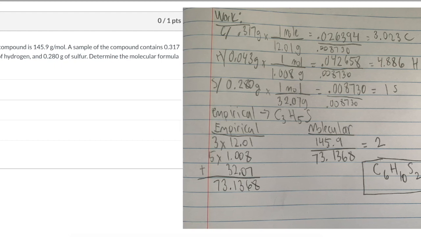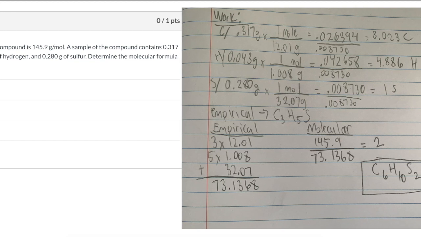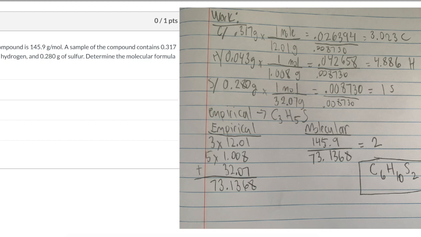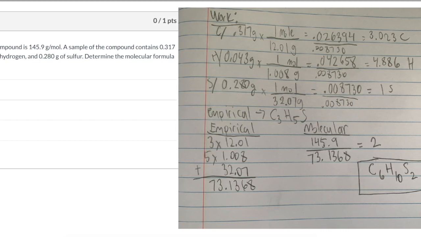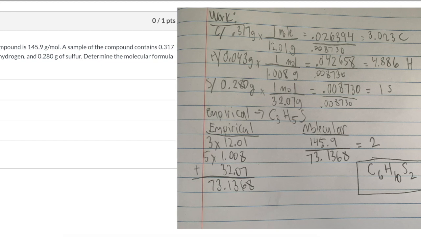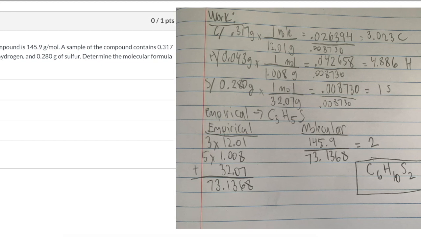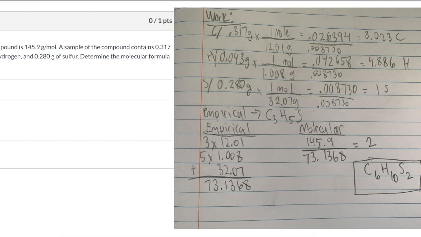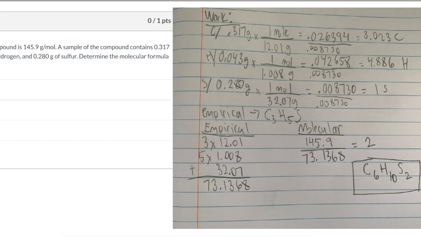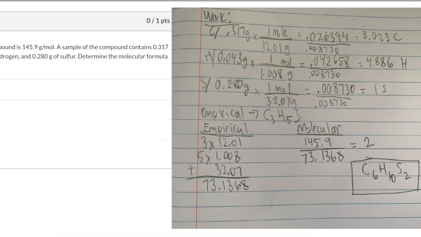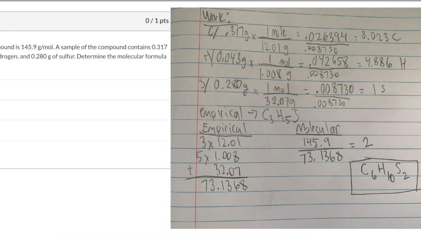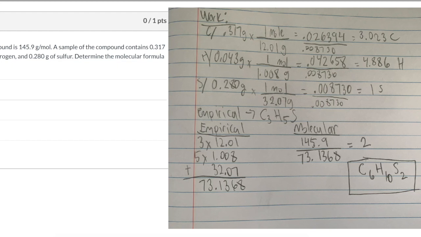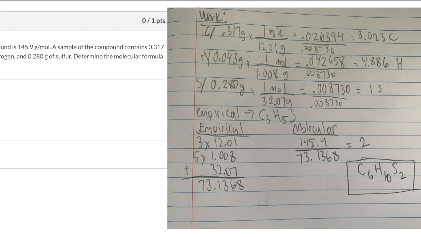So once you do this, you put it into its empirical formula. So the empirical formula will be C3H5S. You get C3 because there's 3 carbon, because as you guys can see, it's equal to 3.023 carbon. So that rounds to just 3, and that's how you find the subscripts for each element. So it'll just be C3H5 because the 4.88 rounds up to 5, and since there's only one S, you write S. Now you got the empirical formula set.